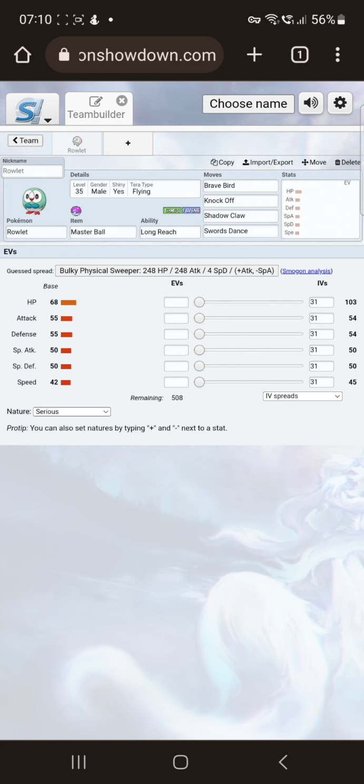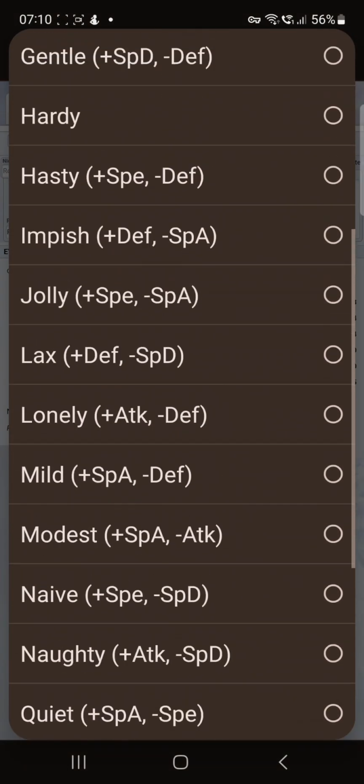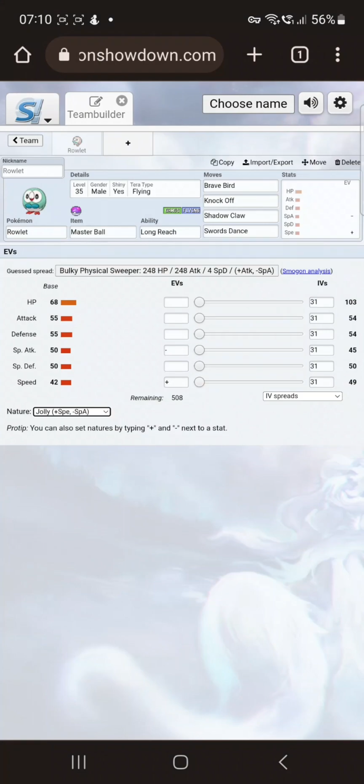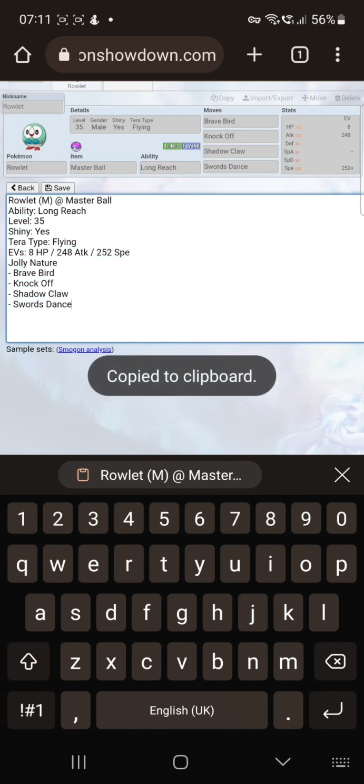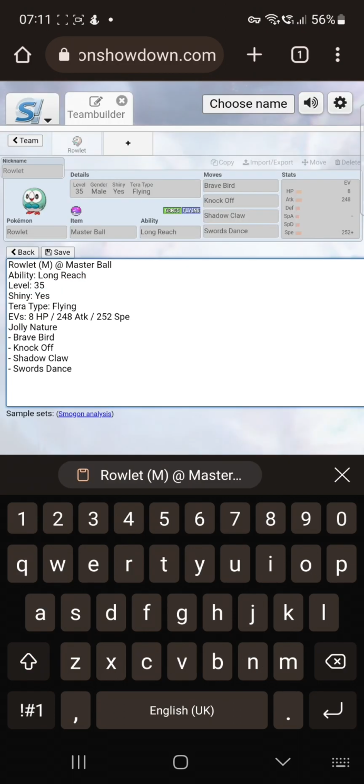From this point here, you can edit in the Pokémon's stats or IVs. To do this, just simply select where it says stats, and you can change the Pokémon's nature and edit in its EV spread. To do that, just simply move up the EV button, and you're good to go. I think at this point here, this Rowlet is actually ready to gen. Moving on to the next point, where it says import/export, select this, and this will give you this line of text here. Just simply copy this, and you're good to go. This Rowlet is ready to gen.